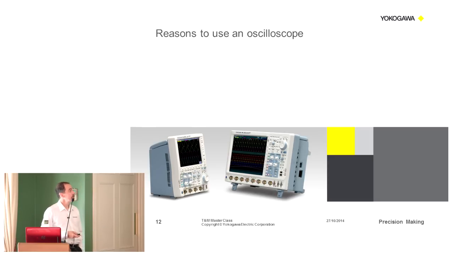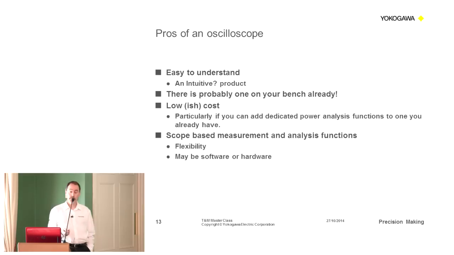So pros and cons, the oscilloscope. First of all, the pro is that most people have one. And the other thing is, by human nature, we are visual people. So intuitively, it's quite convenient to think of the fact that if you see a waveform on the display, and you can bring up a pair of cursors, which you think will be the cycle by cycle, you can get a measurement of power. And you can do that with any oscilloscope in actual fact. So it's an intuitive product.